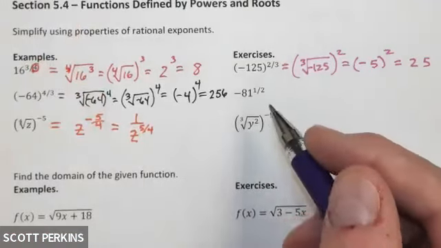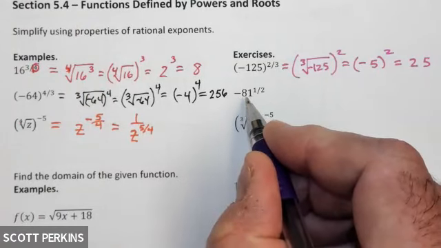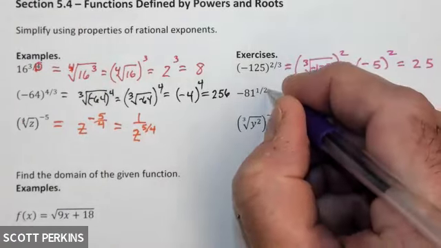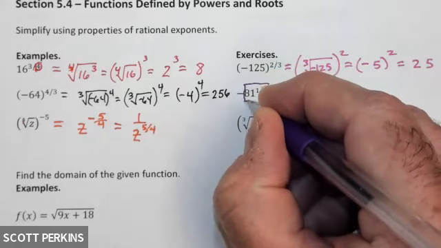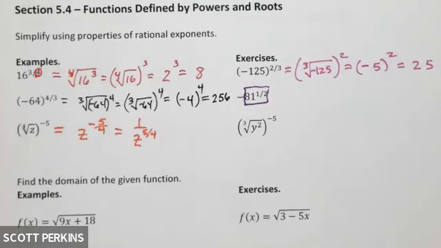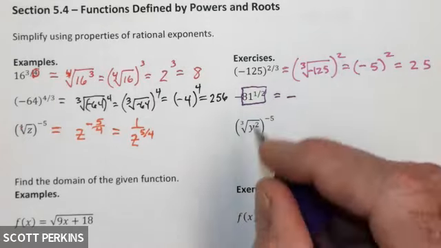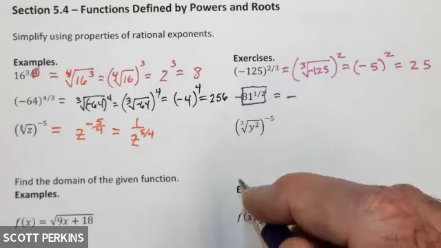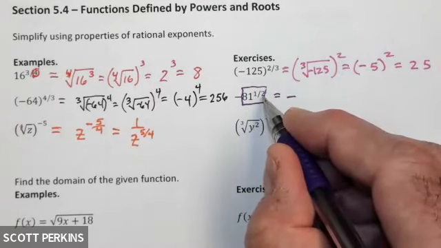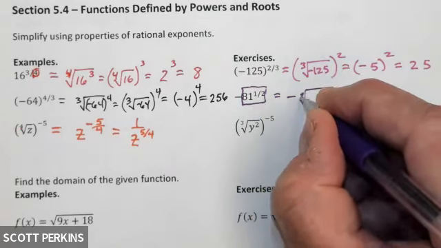Okay, so there's no parentheses around this negative and the 81. So the exponent is only applying to the 81. If there were parentheses, the negative would be part of the thing under the radical. So here's what we've gotten. We've gotten a negative that's outside because it's not being raised to that exponent. Since the denominator is a 2, this is a square root. You are welcome to write the 2 right there.